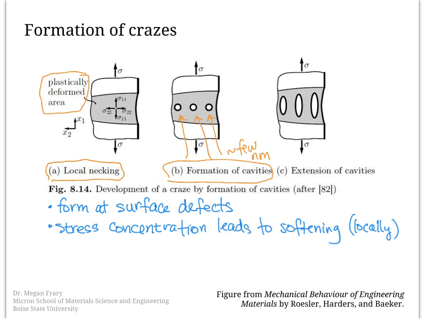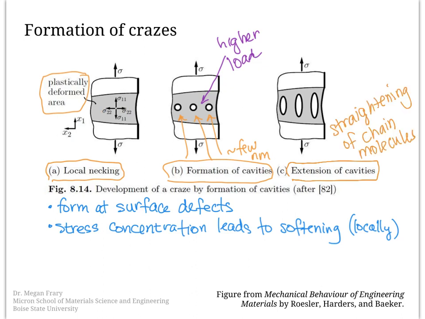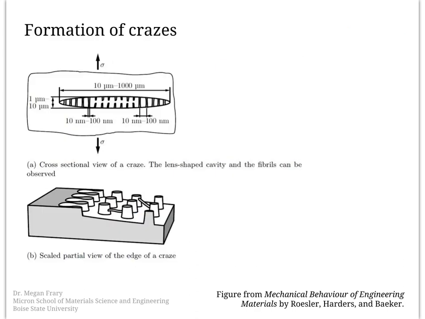In between the cavities there is locally a heavy load. As a result of the higher load in between the cavities, we get more plastic deformation and essentially the extension of the cavities at the same time. The cavities are extending, and in the areas in between the crazes we're seeing the straightening of molecules. The last step is that the areas in between the cavities turn into what are called fibrils. The cross-sectional view of the craze shows a thickness of between about 1 to 10 microns.